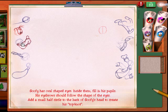Goofy's oval-shaped eyes are so large, they fill in most of his head in this front view. Draw smaller ovals inside the eyes and darken them in for Goofy's pupils. What a guy! Now, with Goofy looking straight on at us like this, we call this the center view or front view, everything is pretty even in size. Watch how things change when we see his head from a different angle.